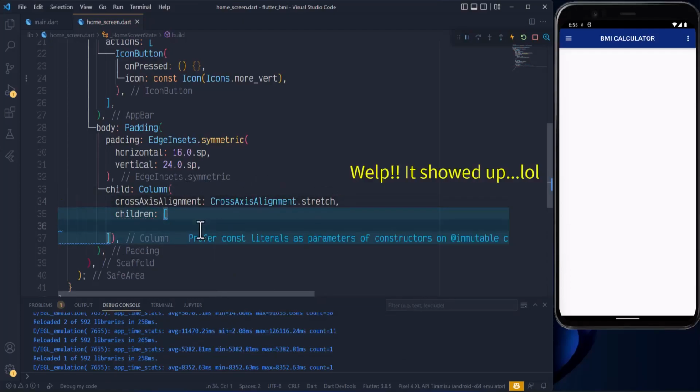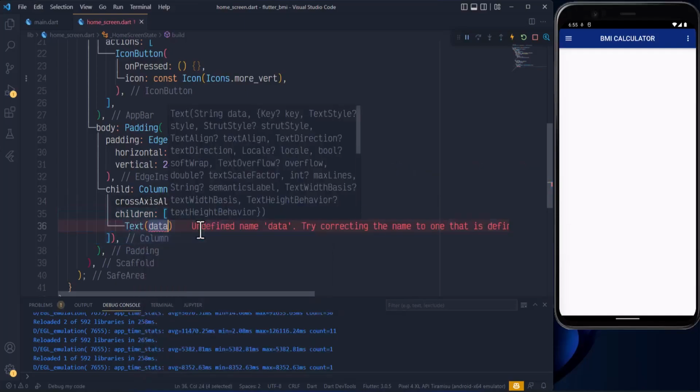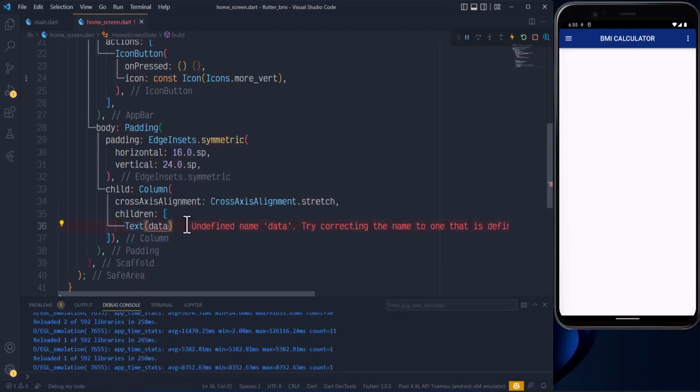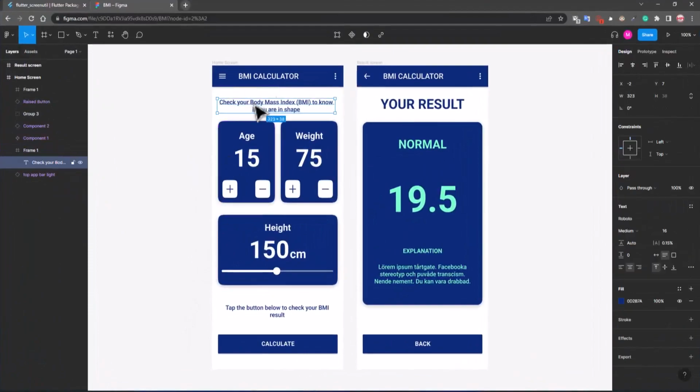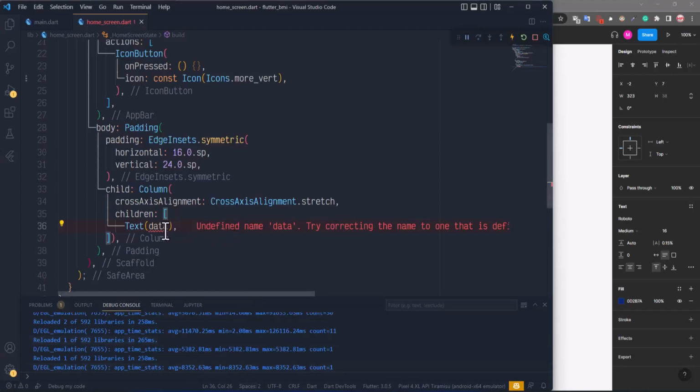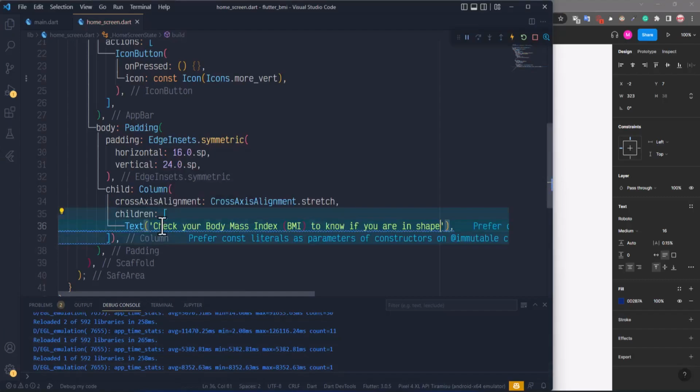And then in the children, I'm going to create a text widget, and let me just grab this text and then return. I'm going to put this in quotes and paste this in here.